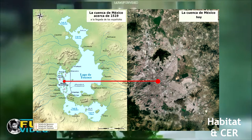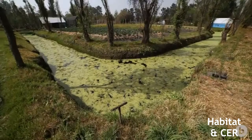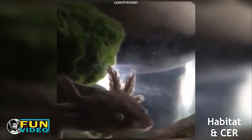Fast forwarding to current times, the entirety of Lake Texcoco has been drained and turned into Mexico City. Lake Texcoco, one of the axolotl's native habitats, is now completely gone. The only natural habitat that remains for the axolotl is a series of muddy canals that wind their way between farmland and what is now left of Lake Xochimilco, covering an area of around 10 square miles — which is quite small when you consider that it is the last refuge for an entire species.